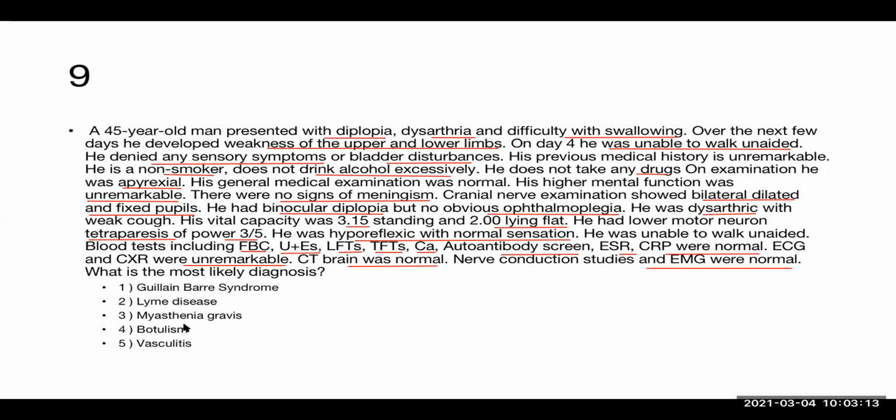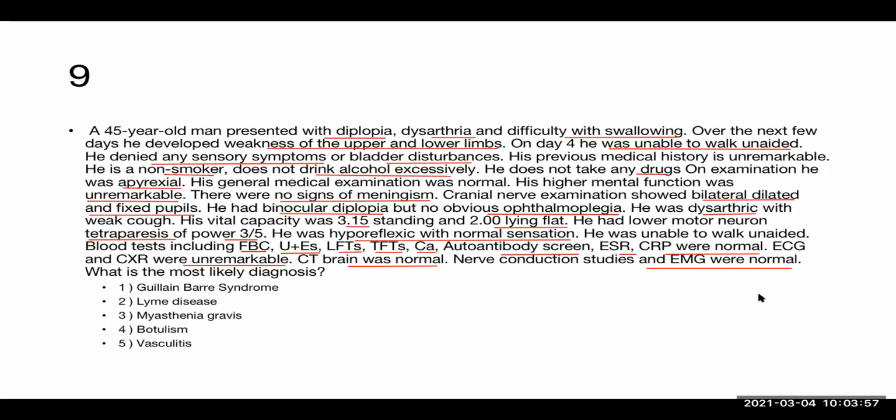Myasthenia gravis is one of the important confusing points here between botulism and myasthenia. So, you need to choose the correct answer between option 3 and 4. Now, why is this not a case of myasthenia? Listen properly. In myasthenia, why should the pupils be involved? In myasthenia, pupils are not involved. Remember, myasthenia is purely a disorder of the neuromuscular junction. This is an autoimmune type of disease where mainly skeletal muscles are involved.